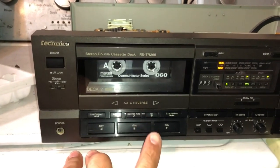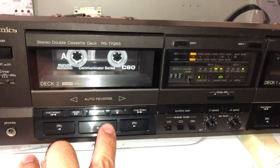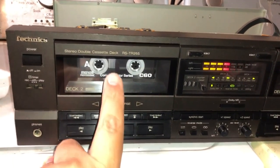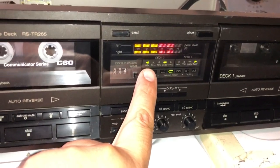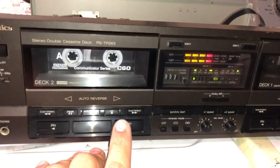So I went ahead and flipped the tape to see if I could play it forward. Yeah, and see, we get no movement there. See, and now this will move. So as far as I can tell, deck 2 will only play on the reverse side, which is a shame because I wish it would play in the forward position.